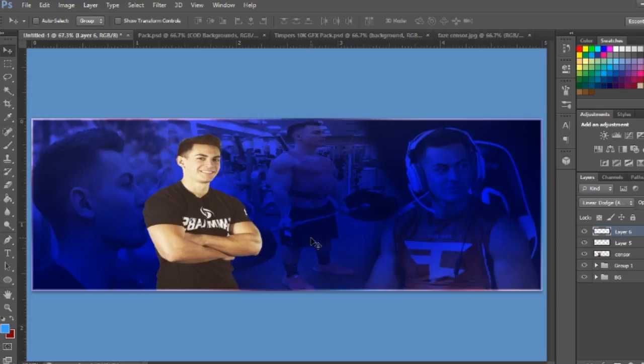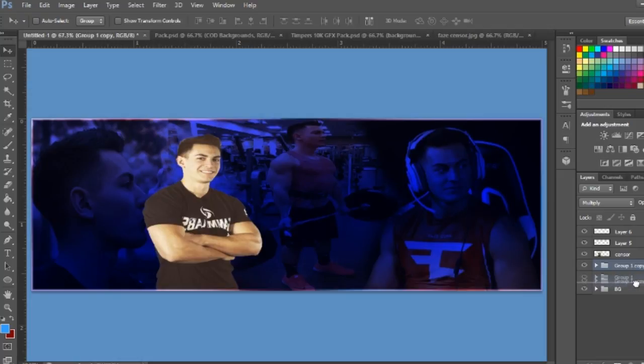After you've done that, basically you have all these colors. They look nice. And basically what you want to do for group 1, which is all your pictures, you could do sort of a blur type of motion. So if you do Control J and you put it under, let's see, it's actually multiplying the colors now that I think about it.